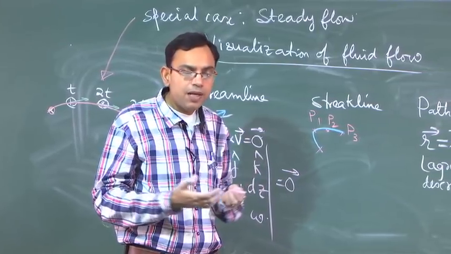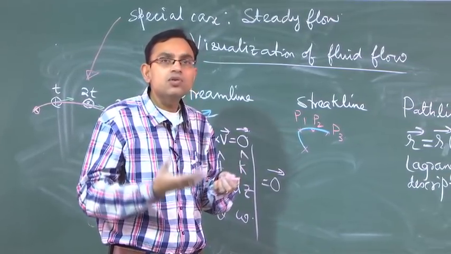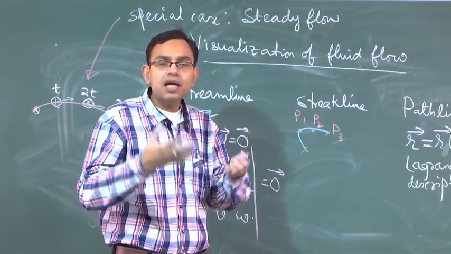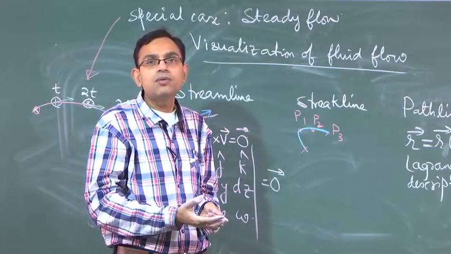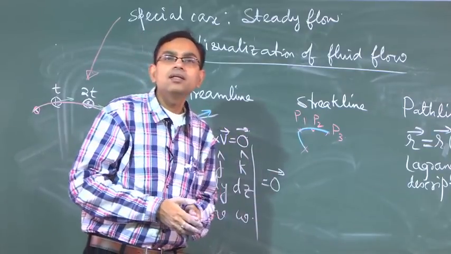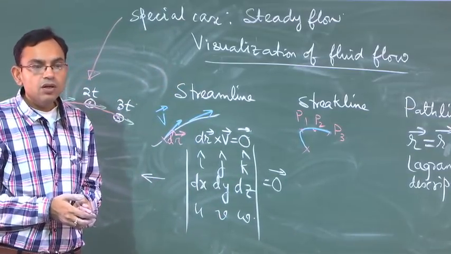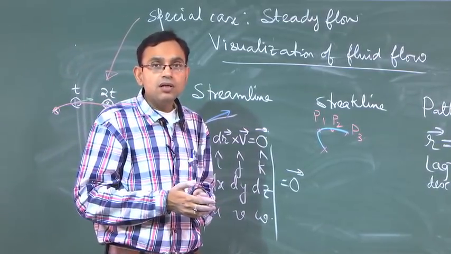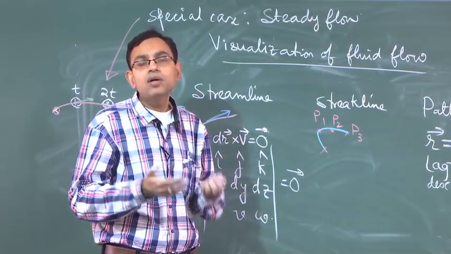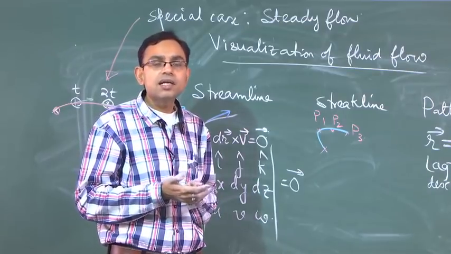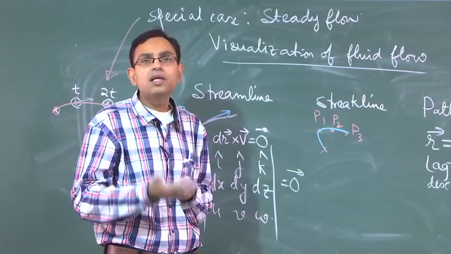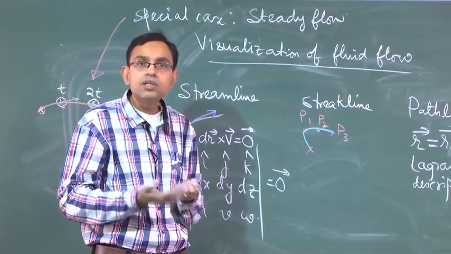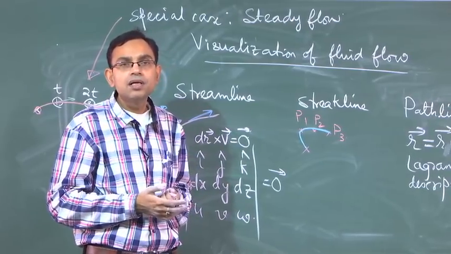Therefore, in many experiments we actually physically visualize a streak line, but we call that a streamline with an understanding that the experiment is essentially done in a steady flow environment where streak line and streamline are identical. However, for unsteady flows, streamline, streak line and path line will not be identical, and we need to understand carefully how to find their equations given the expressions of the velocity field as a function of position and time. That we will take up in the next module.